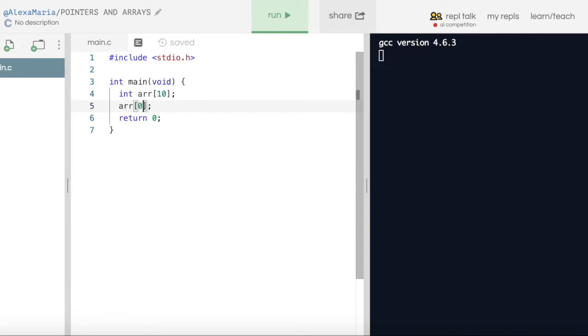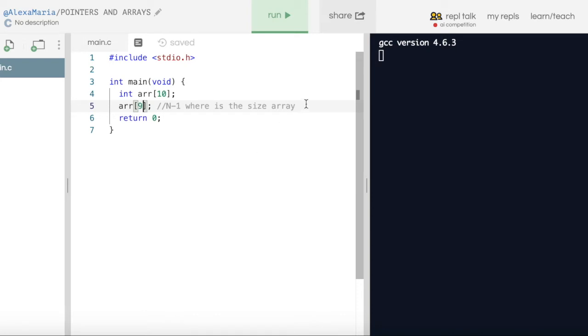But if we wanted to access the fifth element of the array, we should use this. Because remember, it is n minus 1, where n is the size of the array. So the maximum element of the array will be 9.